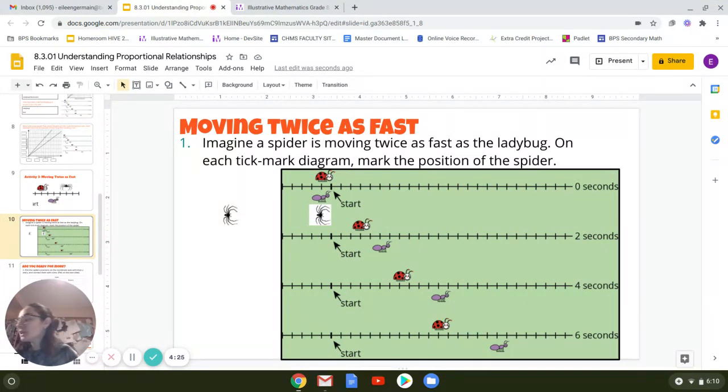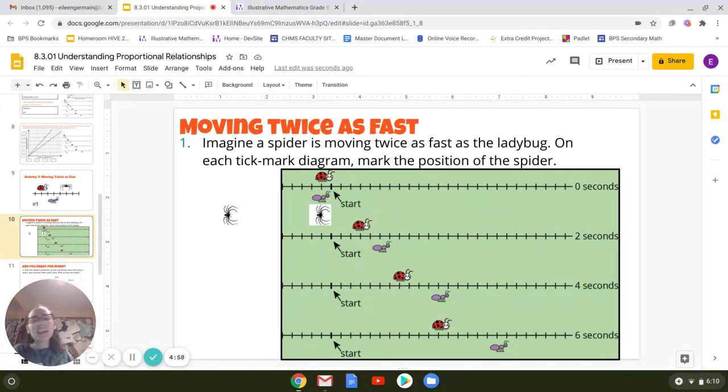So if I'm looking at this guy right here, and I did this when we did this in class, I'm just going to write it out on my chalkboard here. So the ladybug, if we look at it, she moved 4 centimeters for every, not 1 second, because if we look here, she actually went from 0 to 2 seconds. So our change in distance is 4 centimeters. The change in time is 2 seconds. So it's 4 centimeters for every 2 seconds, but I want to figure out how far does she go every second?